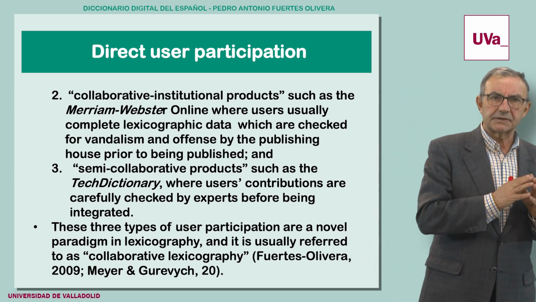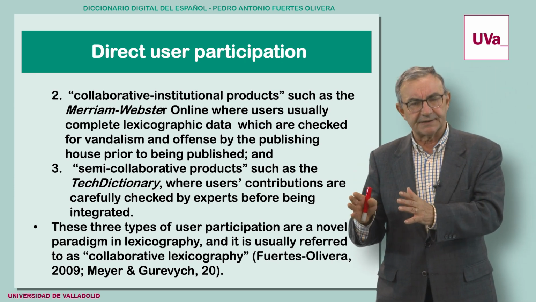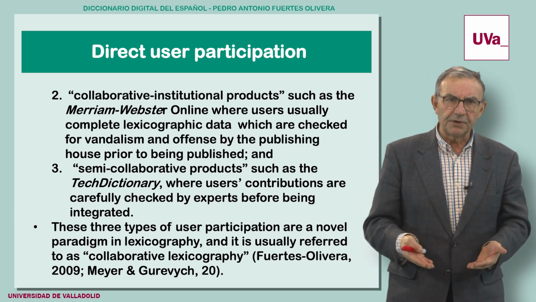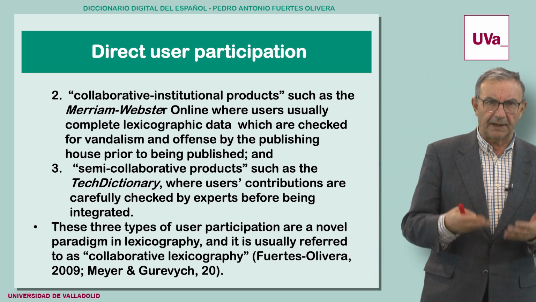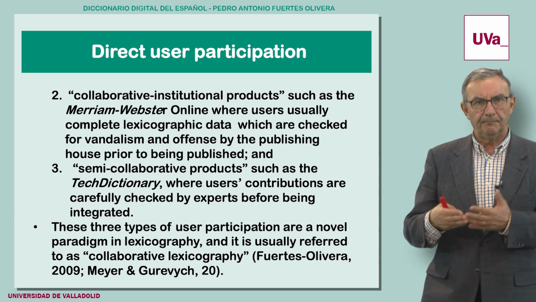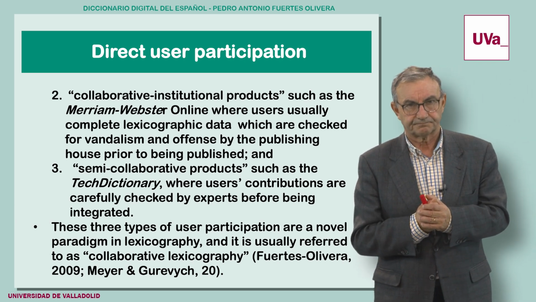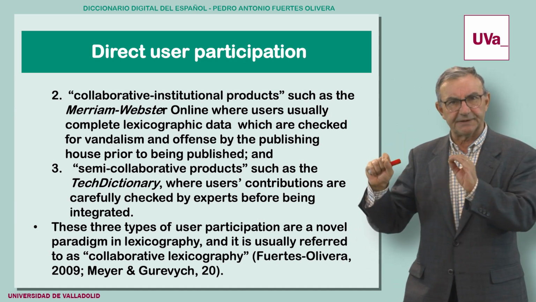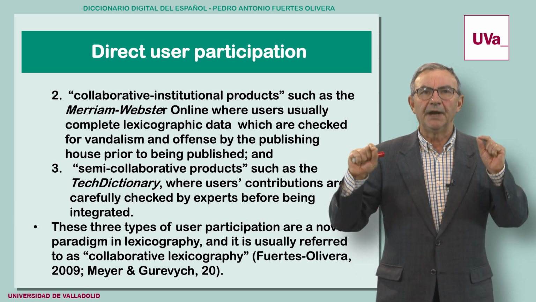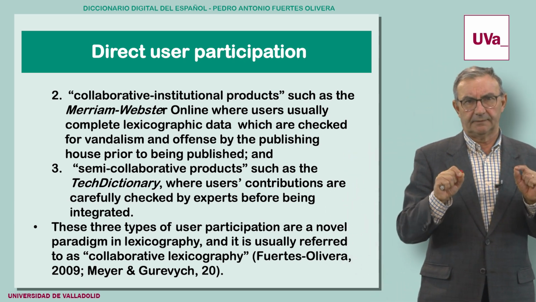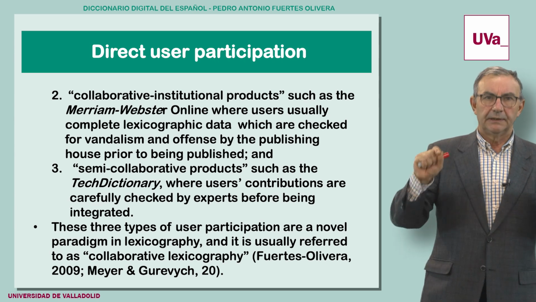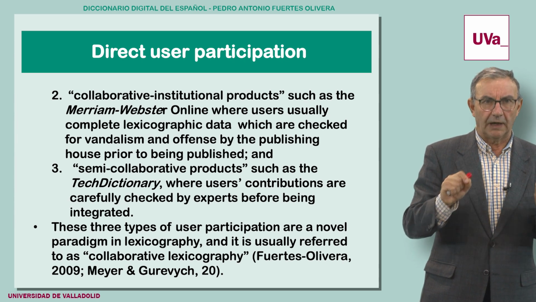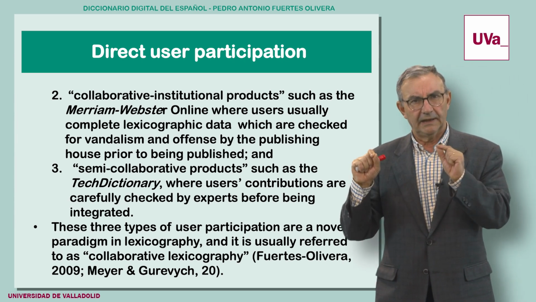The third one is the semi-collaborative products, such as the Wordnik dictionary, where users' contributions are carefully checked by experts before being integrated. These three types of direct user participation are a novel paradigm in lexicography, and therefore it has a name, and this name is usually referred to as collaborative lexicography.